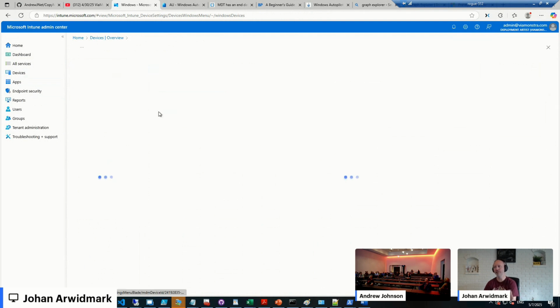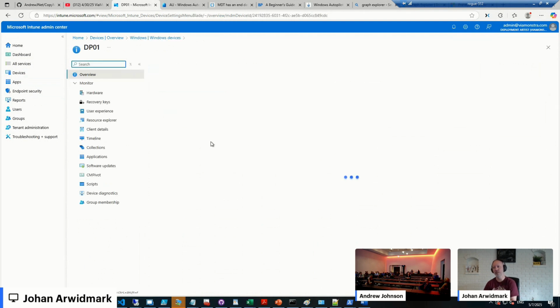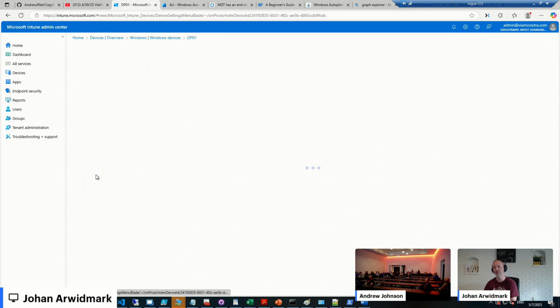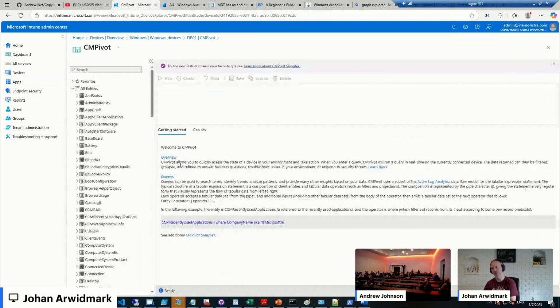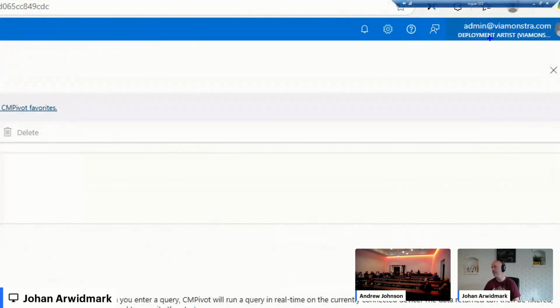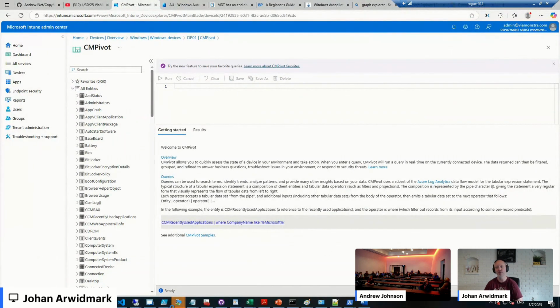If I click this one here and try to do something creative, like running a CM pivot query against this server, even though I am a global admin in Intune, by default, this is going to downright fail.